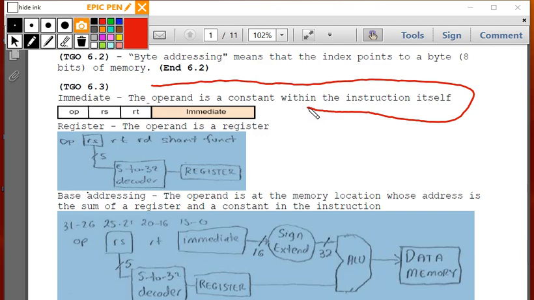2, register. The operand is a register. So here, I've given you a hint. You guys have done 5 to 32 decoders, right? Or no, you're going to do that next time. What you're going to do is take this 5-bit value from your register and have it go through a 5 to 32 decoder.